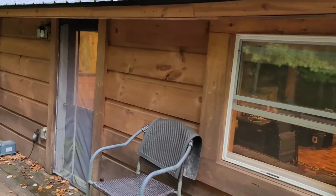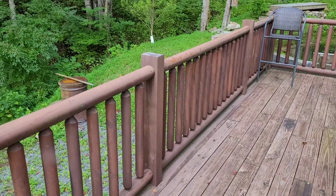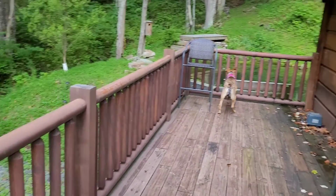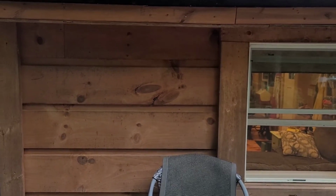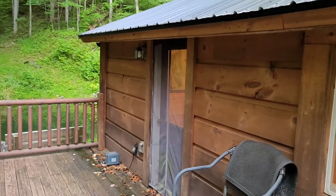Thinking of coming down here, if I back up again, there's a post right there. I think that's a pretty good cutoff spot. It's about 13.5 feet roughly from the other end, and it lines up over here with somewhere right in here, so it doesn't get into the window there. So I'm going to make an addition here, and I do want to start working on this fairly soon.